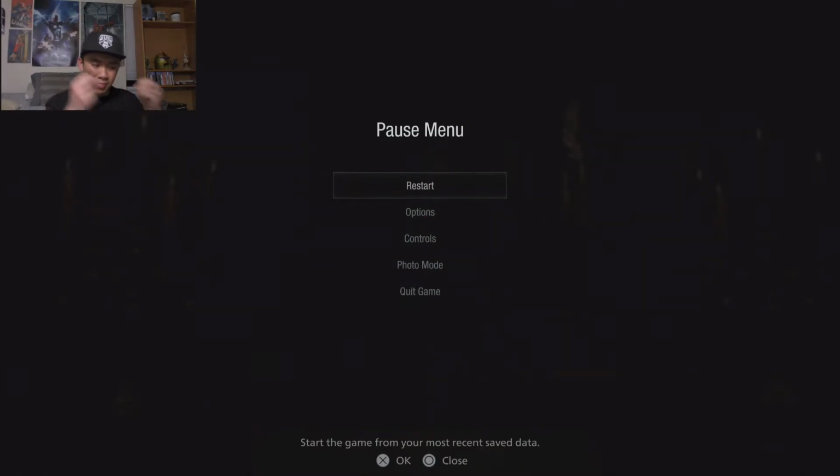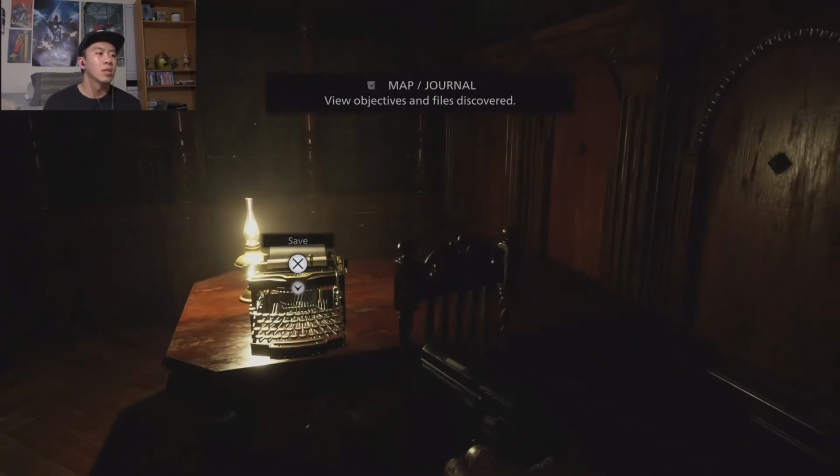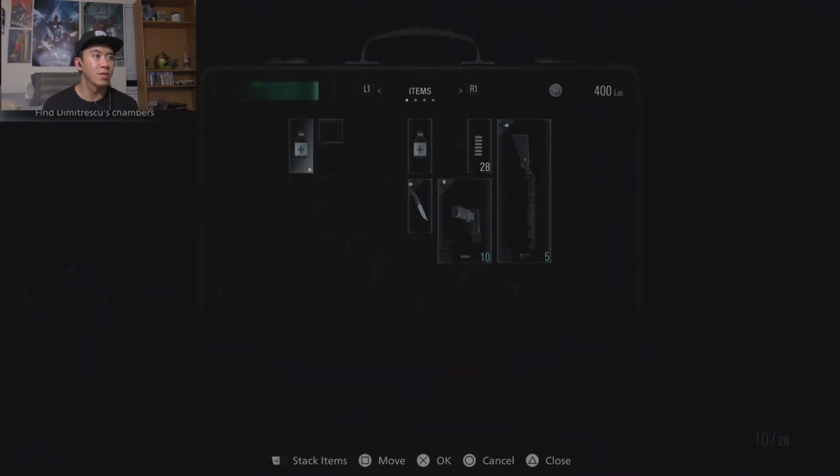Bathroom break, guys. What's the secret to beating her? She seems like invincible. I mean, she does take damage. She staggers somewhat, but I don't know. What's the deal with her? How do you beat her? Alright, let me see, what do I have? Should I use all my money just to buy the ammo?